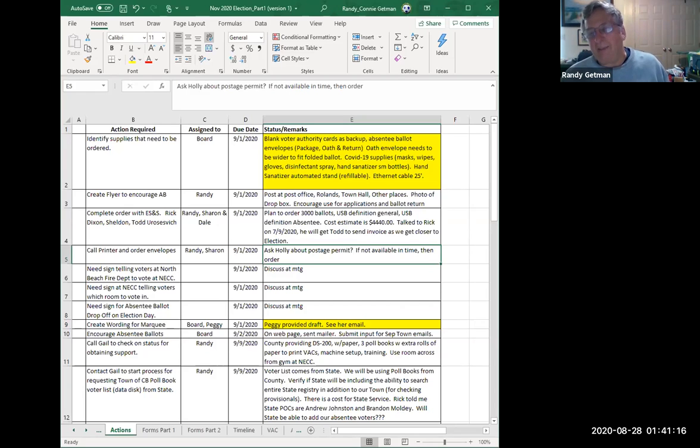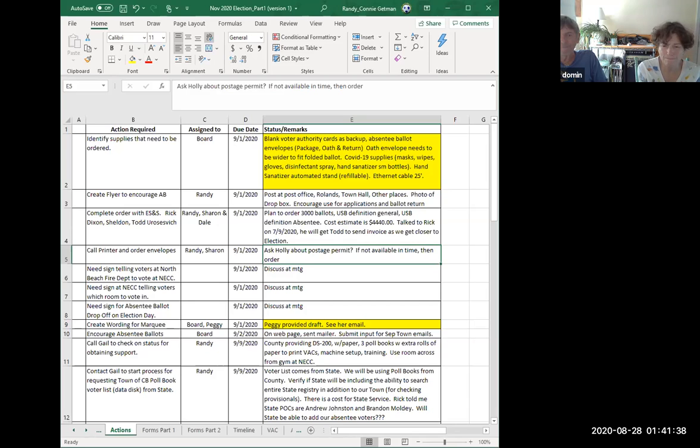What she was telling me was, if you use the permit, you can't take any into the drop box. You can't have them hand delivered to the town hall. They must go through the postage. Yeah. And that's not what the state and county did for the primary. They put up drop boxes, right? Yeah.